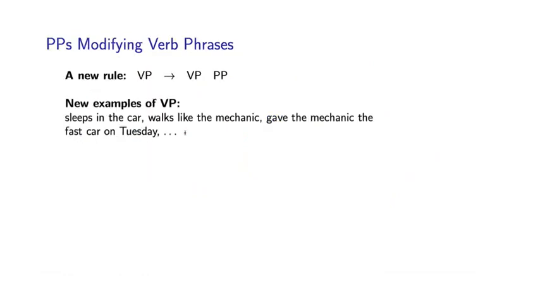Let's add one more rule to this grammar concerning verb phrases. This says that a verb phrase can itself be composed of a verb phrase followed by a prepositional phrase. Notice we see prepositional phrases cropping up again. Earlier we'd seen a rule which said N bar could rewrite as an N bar followed by PP. Now we have a rule which says a VP can be formed by a VP followed by a PP. Let me give you some examples. If we apply this rule, we can have sleeps, and this prepositional phrase would have some structure, sleeps in the car, for example.